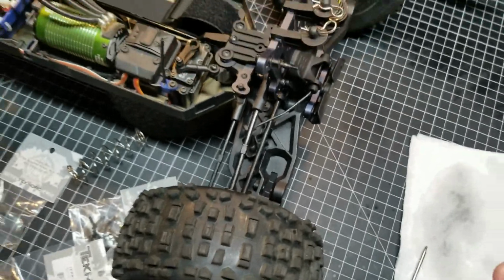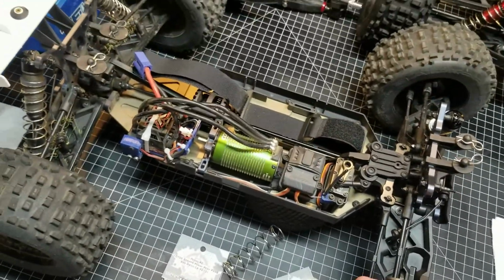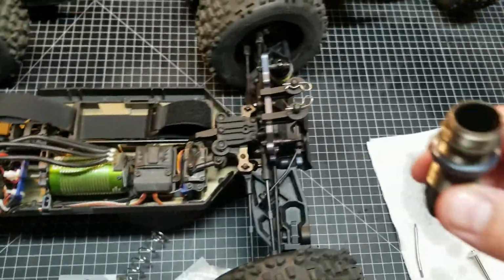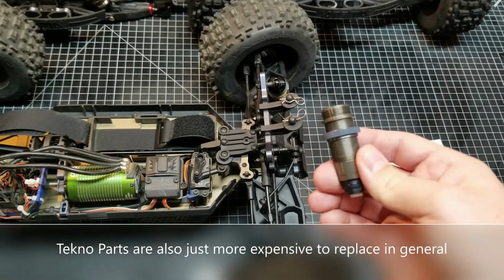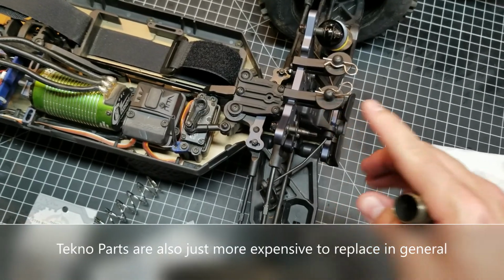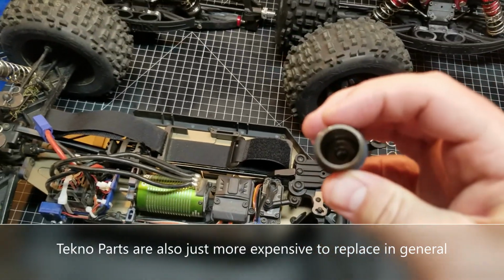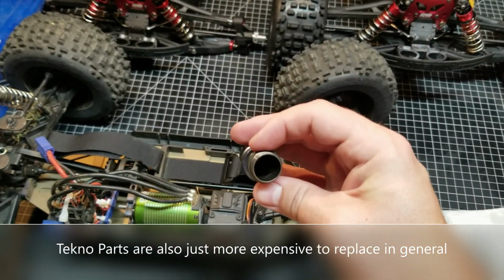There's a little plastic piece in here that you have to buy separately. And the thing that it's kind of put me in for this rig, because minor crashes have been resulting in breakages that I don't think would happen on these Creightons, is that this shock housing is bent from one impact, and I believe it's from the front body, or from the body bending into the shock, I don't know. Anyway, the shock doesn't fit in there anymore. You can see kind of the lip there. Sorry if it's not focusing.